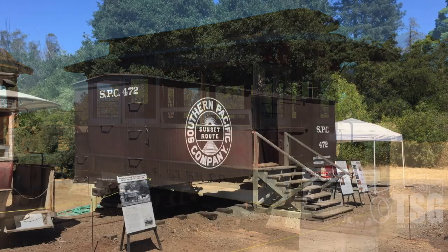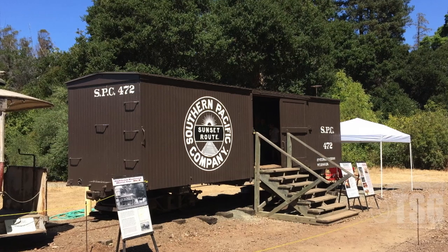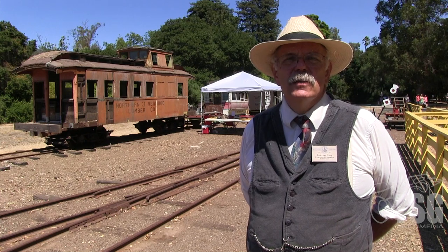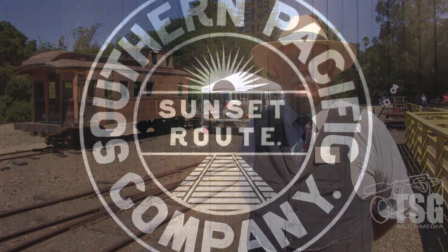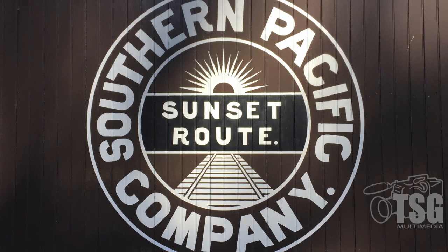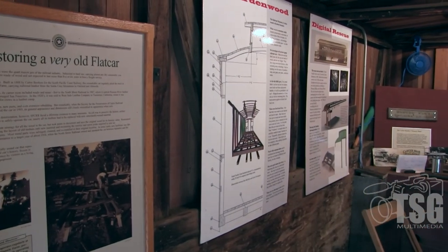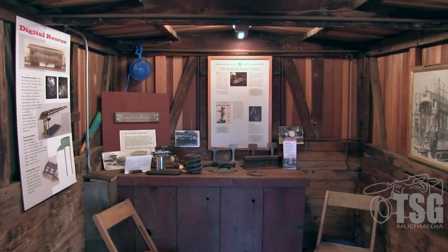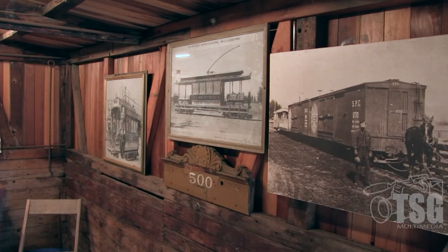The car immediately behind that is a Carter box car, built in the early 1880s. It's one of a set of three we have here. This one's been restored as it was in about 1889 after it had been transferred to the Southern Pacific. The car has the herald on it — originally it was developed for the South Pacific Coast, and was later adopted by the SP. It's a 10-ton car. Currently it's our museum car; we have exhibits in there. It was repainted about three years ago and we have a temporary roof on it, protected from the elements.